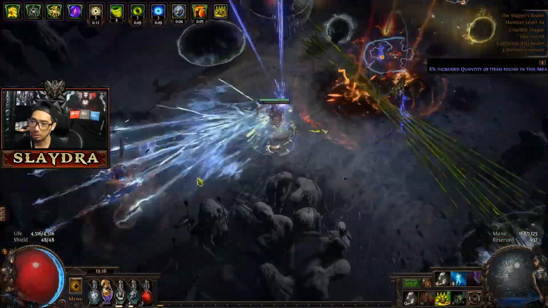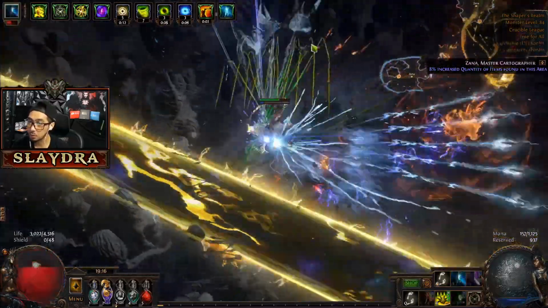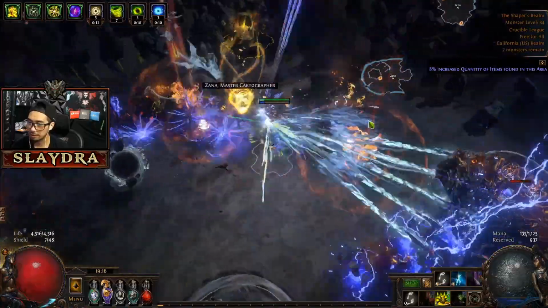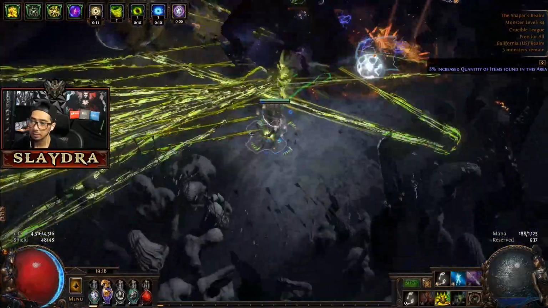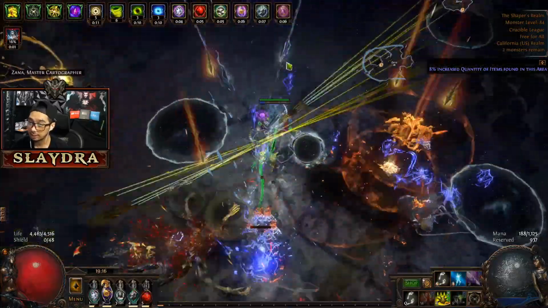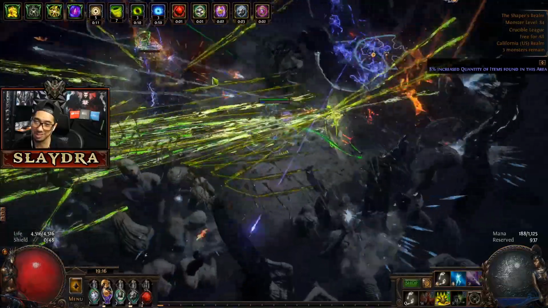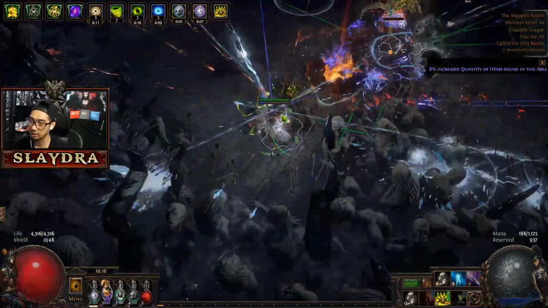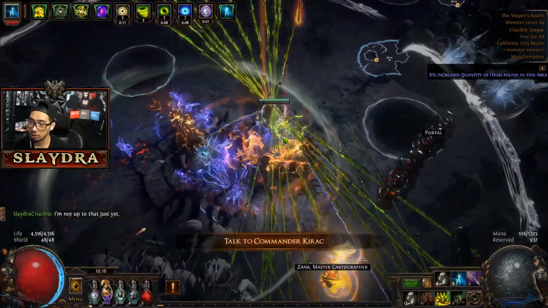Now there's another one of those white balls, so we're going to pop it on the outside. Ooh, got hit by that. See what I mean by this recommendation for not doing this exact build? So much visual clutter.